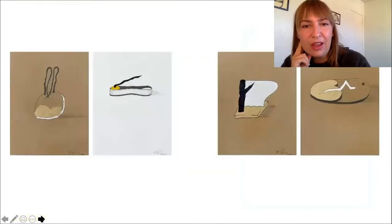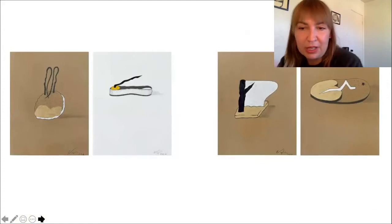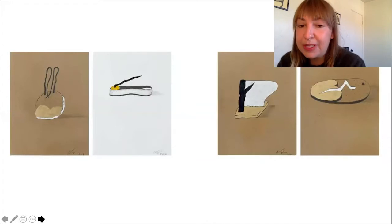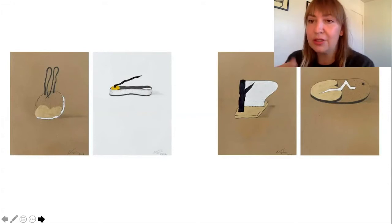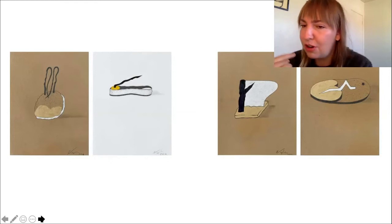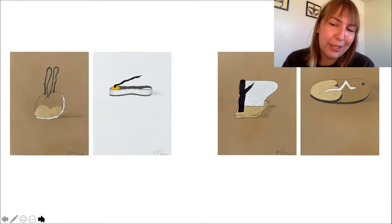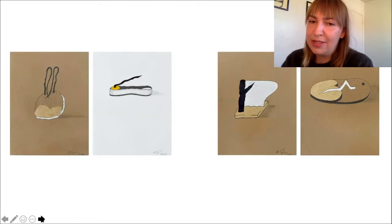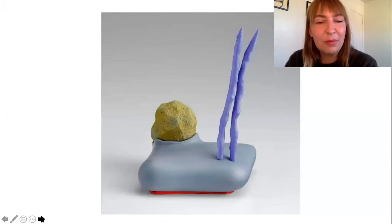When we look at these four different drawings, think about all of the different shapes you can see — some circles, maybe some squares, triangles, and there's also a lot of squigglies going on. Keep that in your mind. When we make our own drawings, we're going to think about shapes, textures, and maybe what these things remind us of. Now we're going to see the end of Ron Nagel's process — it starts with drawings and then it moves to sculptures. What are some of those shapes and colors and textures? What do they remind you of?